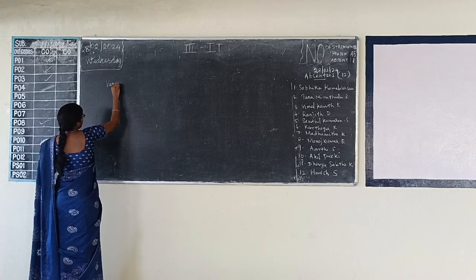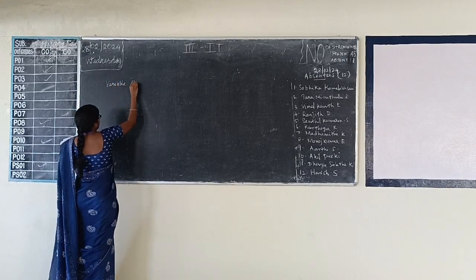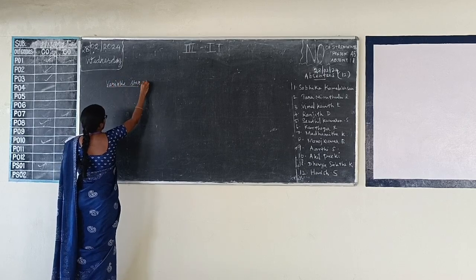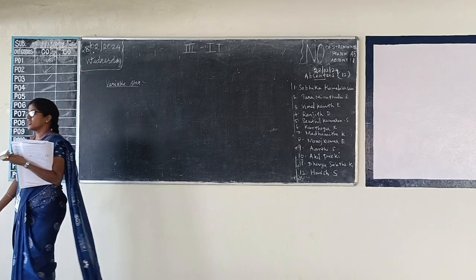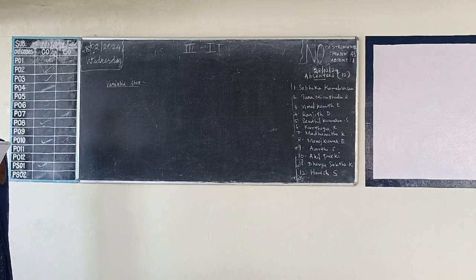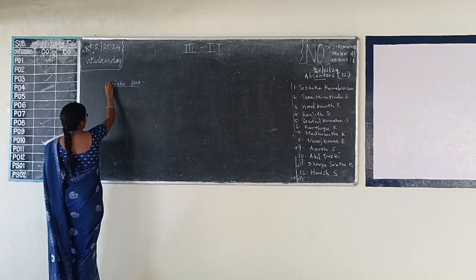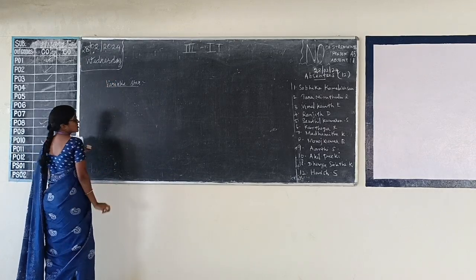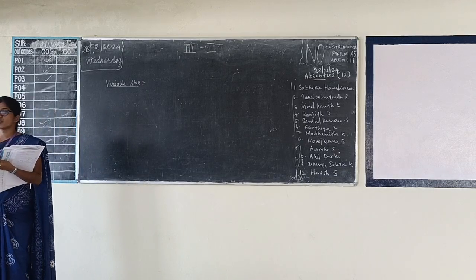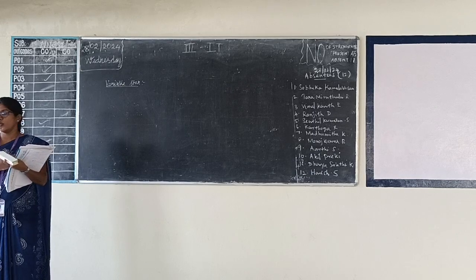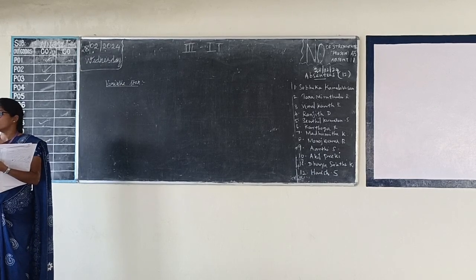Variable star. So listen, if you look up to the sky, some stars are brighter on one day and on another day the star will be less bright. Some star is present on one day and absent on another day. So what is the reason behind that? That is called a variable star. There is a change in the physical property of the star. Each star has its own brightness, luminosity, temperature, size.